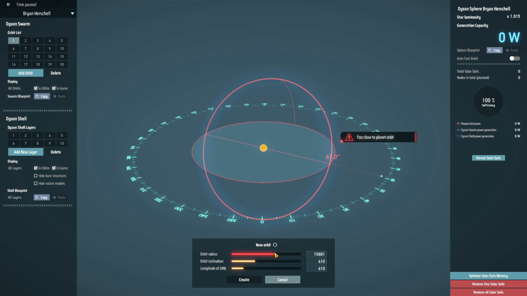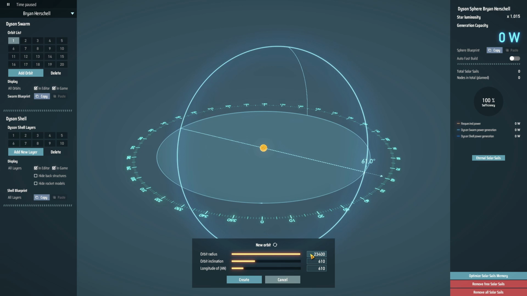Ideally, you would want at least one part of your Dyson Sphere, could be either the swarm or the sphere itself, larger than your planet, because then if you build a ray receiver on top of that planet, it will always have contact with your Dyson Sphere. It will never be out of reach. So just 100% uptime guaranteed if you do it like that. So this is just a little trick.